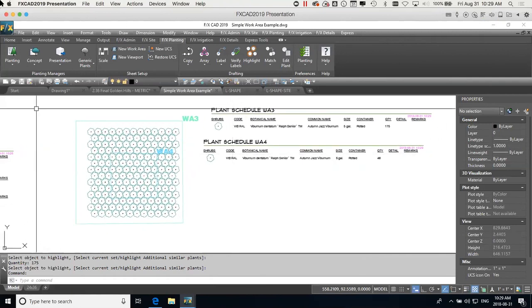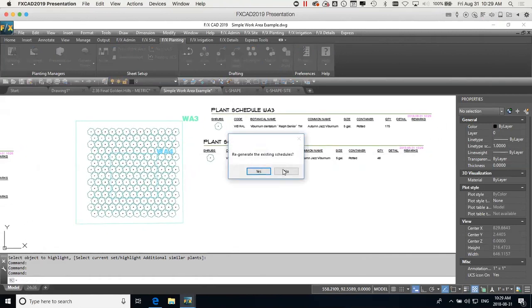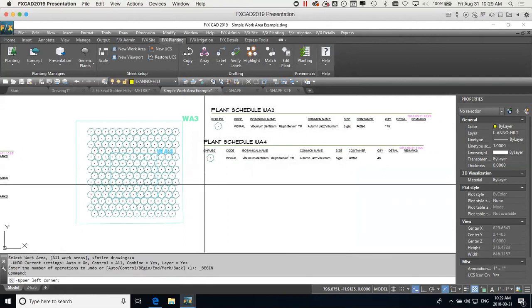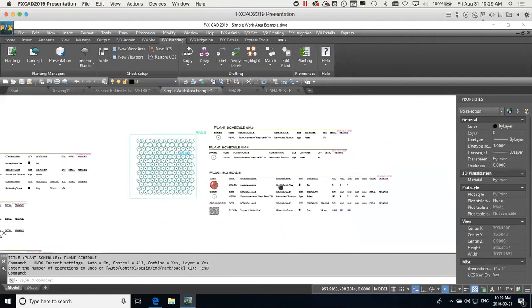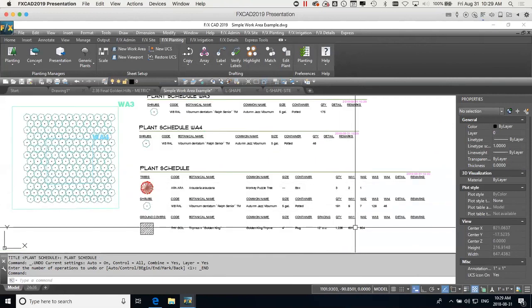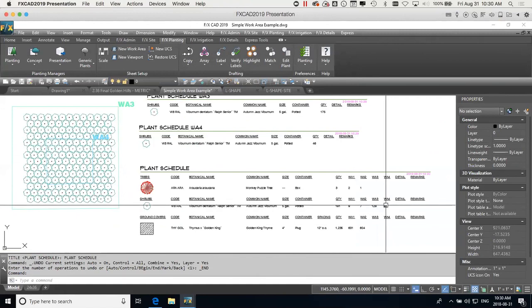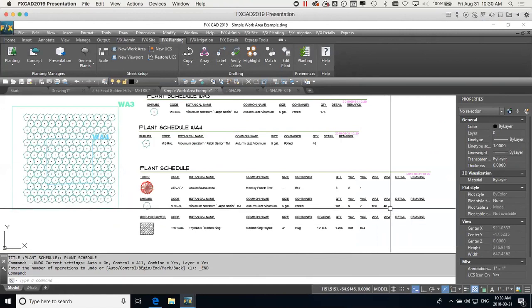But what you can do is run a schedule, say okay, and then choose all work areas, and run that schedule. You can see that it is actually breaking it up between these work areas. So WA4 is showing as 46 again, but now WA3 is down to 129.